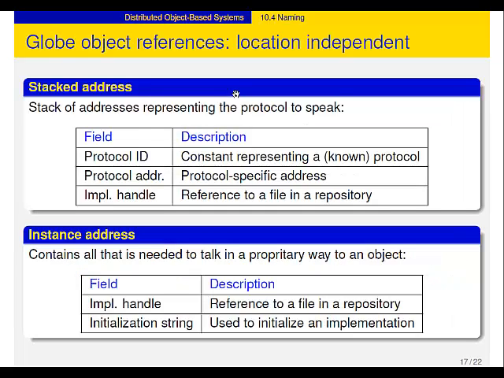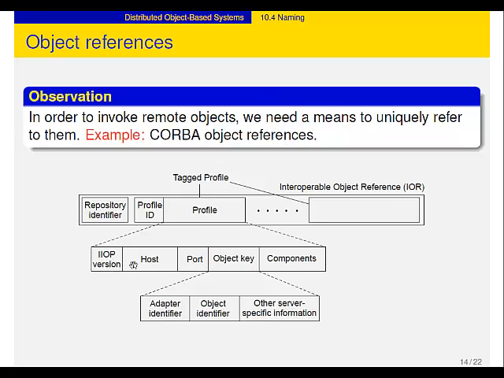Now, here's another way of referring to things, just to make it as concrete as possible. This is what we did in a system called Globe years ago, and we also had this problem of, hey, we have these object identifiers. We use them as pure identifiers, but once you have an object identifier, how can I get to this thing? And we call that a contact address. Now watch that if you take a look at these, this is effectively a contact address, because it provides you an IP address, a port number, and additional information specific to that object server. So it gives you exact information on where and how to contact an object.